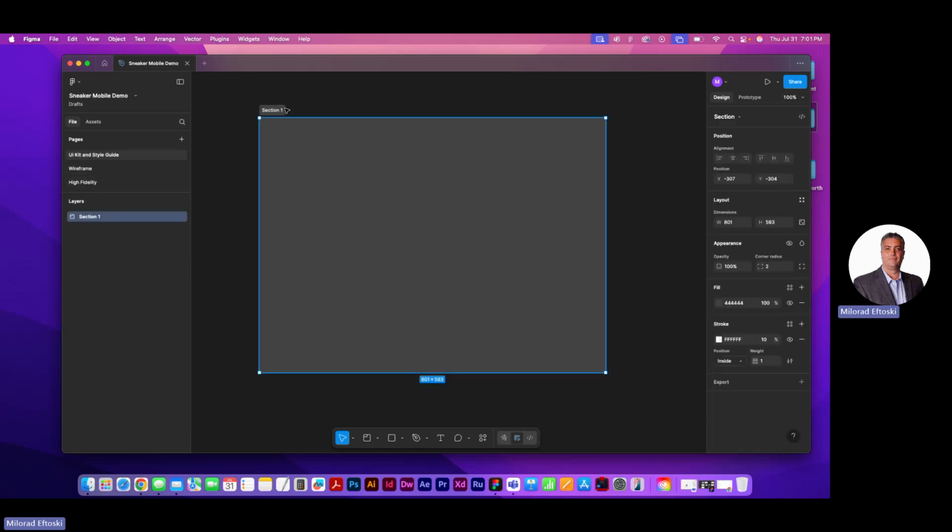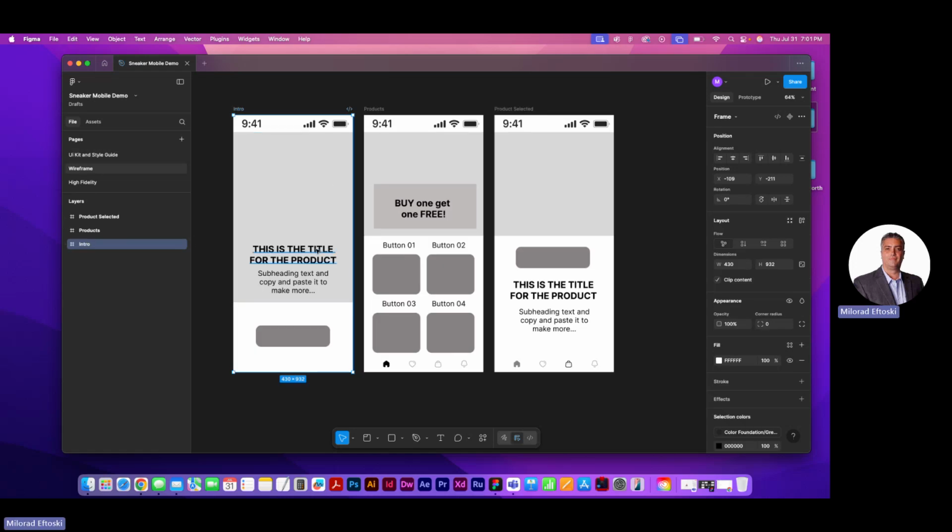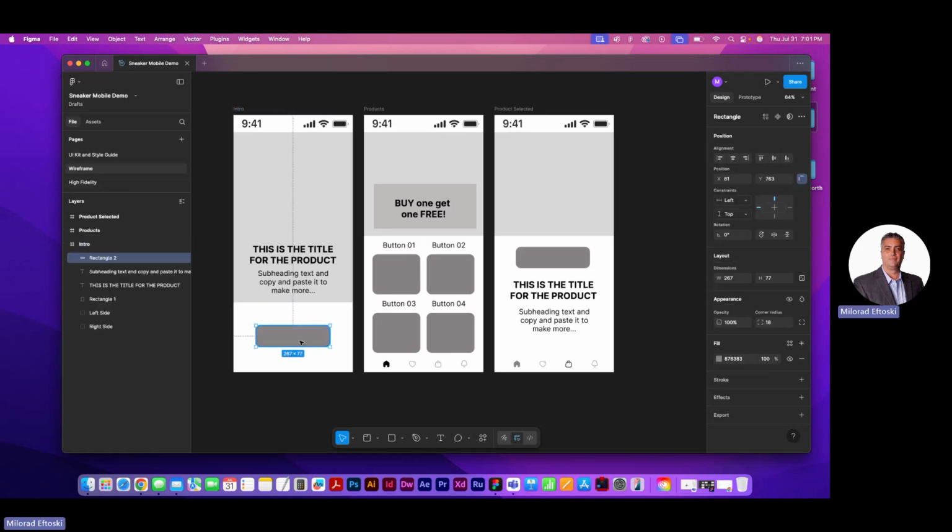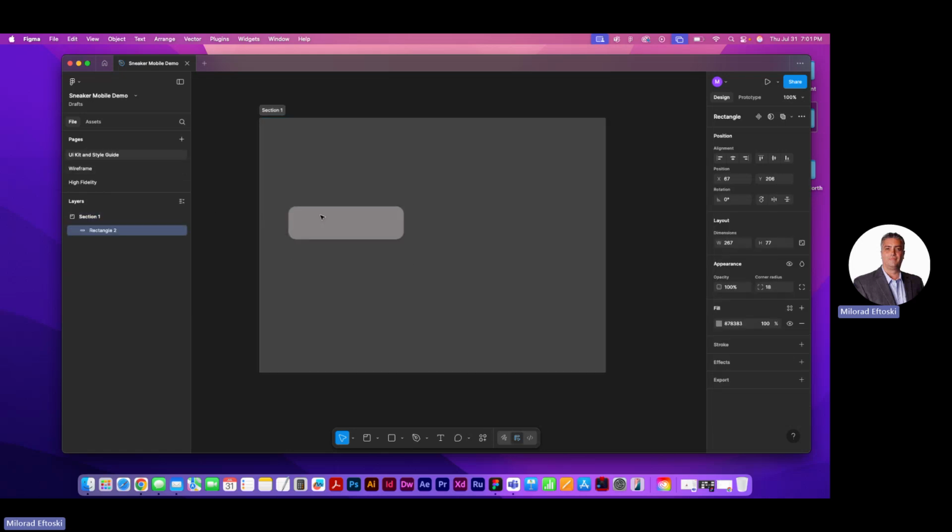So this one, I'm just going to use a section. And let's go ahead and, honestly, we should have done this beforehand, but I'm going to do it now. Pretend I'm reverse engineering this whole thing. So copy and then paste here. It's my button.